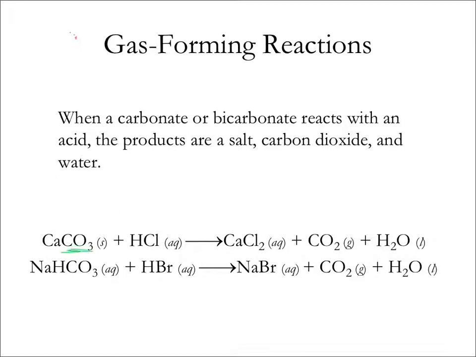So anytime you have something with a carbonate or a hydrogen carbonate or bicarbonate ion reacting with an acid, you will see gases being formed as products. It's not something that you really have to deal with predicting. You don't really have to predict products. But if you were asked why a formation of bubbles would occur, you would say that if you just predict the products, you would expect to see H2CO3, but being that that's a weak and unstable acid, it's going to break down.